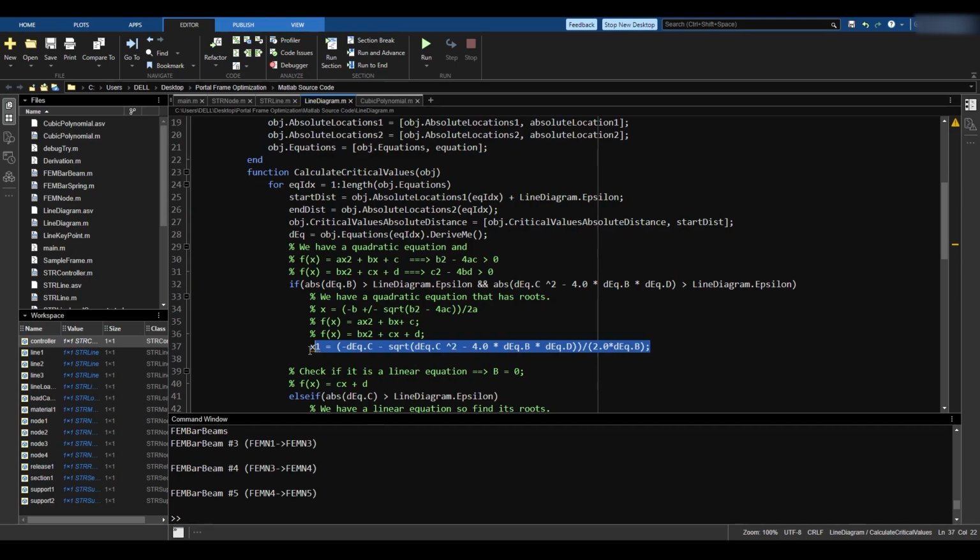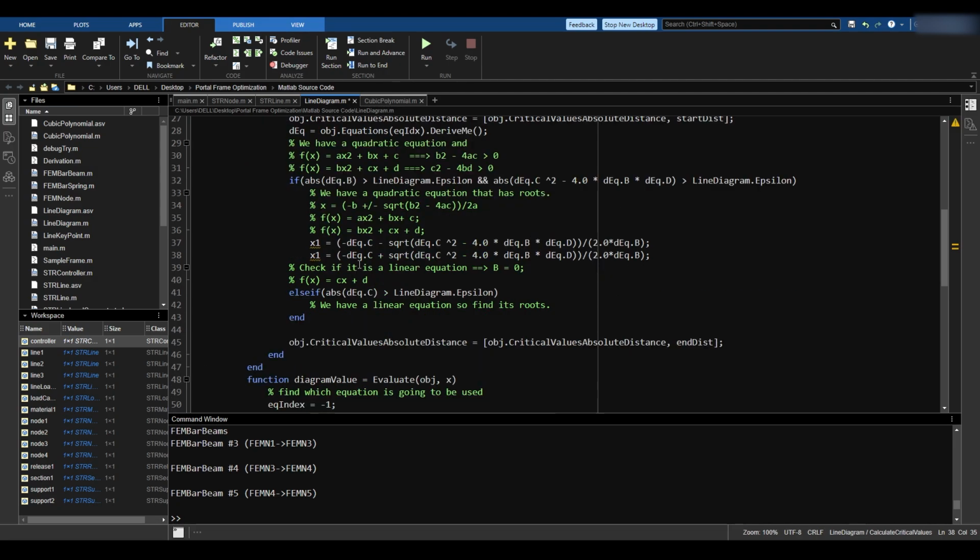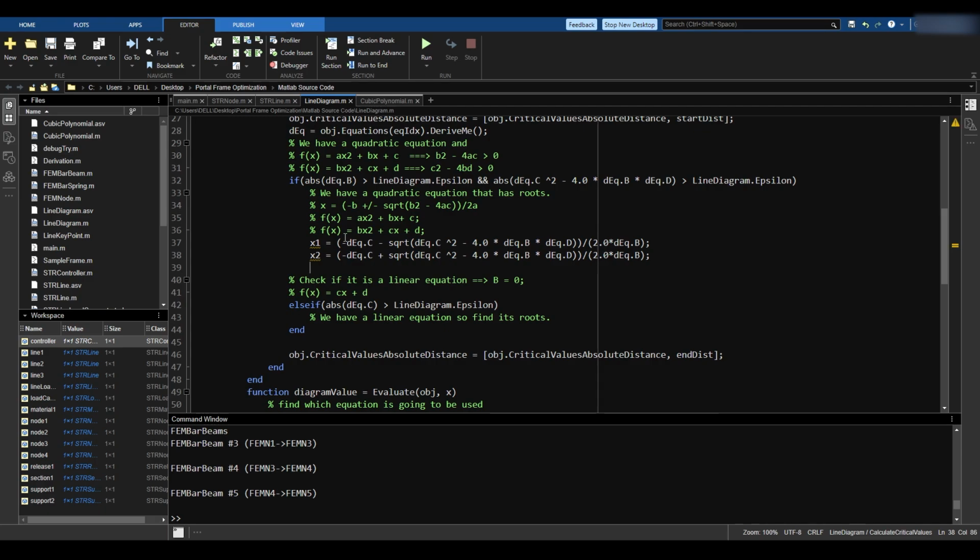Now x2 is going to be the same equation but with a plus. So here I paste that, and here I have a plus, and that's that. Now I'm not going to add it immediately because I must make sure that this is unique. Maybe x1 is by strange chance the start value. I don't want to add the start value twice. I must make sure that x1 and x2 are within the interval, because you could have an interval, but the maximum values are outside of the interval, and you would not even be able to use them.